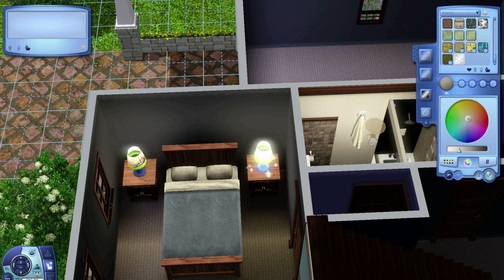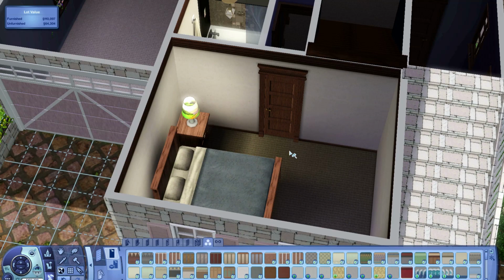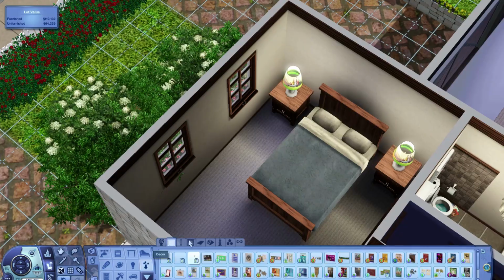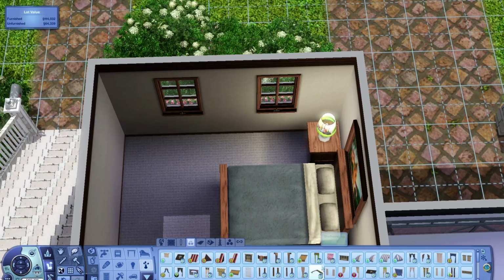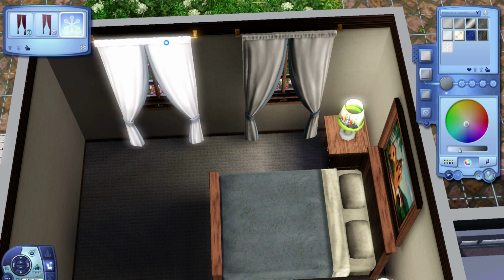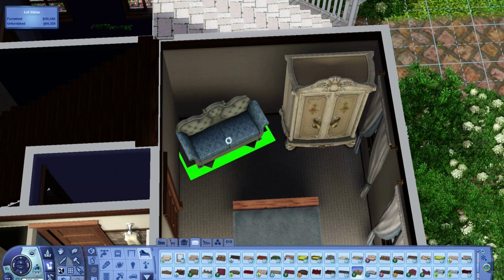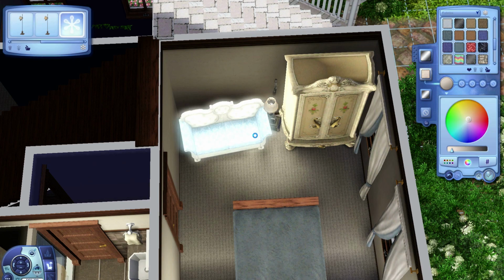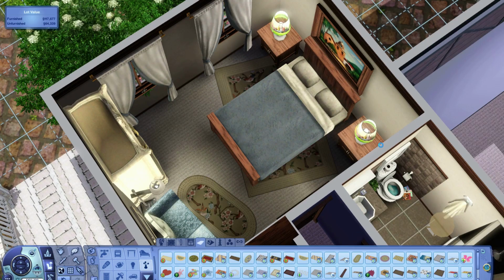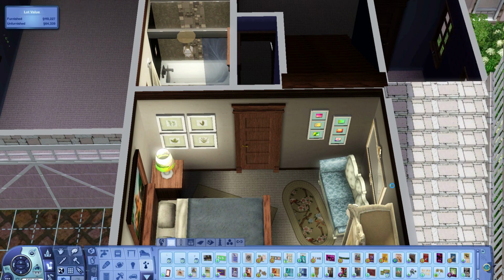So I decided I was going to use some lamps that I don't normally use. I used these a couple of times, I think, but I decided to use them, and I took the blue off of those lamps, and that's the theme I ended up going with. When I decorate any of the rooms, honestly, I pick something in the room to play the color off of. In this case, it was those lamps. I took the blue out of the lamp and went off of that. And what I do, because in my opinion it does not look right to make everything the exact same shade of color.